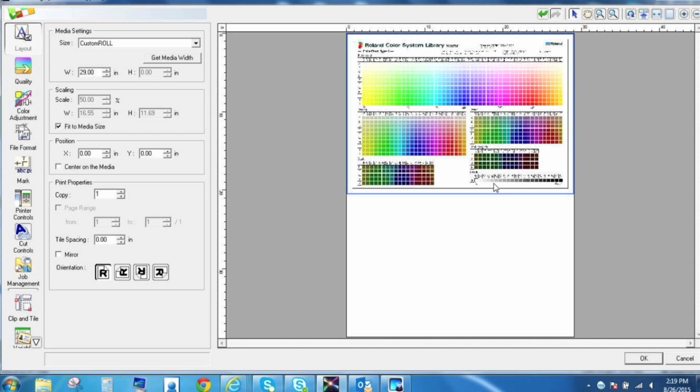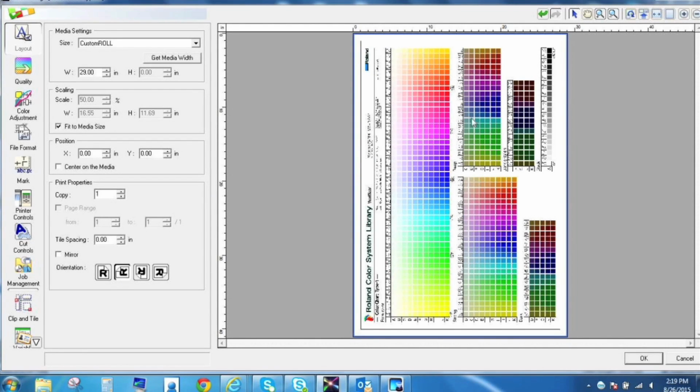So depending on the size of the chart, obviously, each one of these little tiles is going to be pretty small, so you may want to print it vertically, so that way you get a nice representation of each one of the tiles. On this chart, I think there's over 1,100 different predefined color values. So it's going to show you the color gamut of this printer.